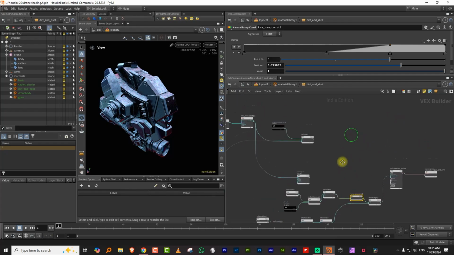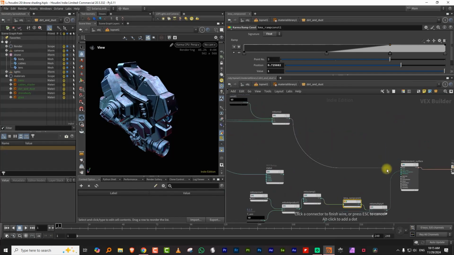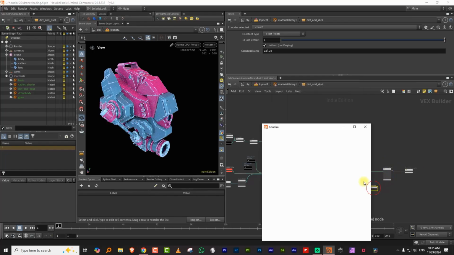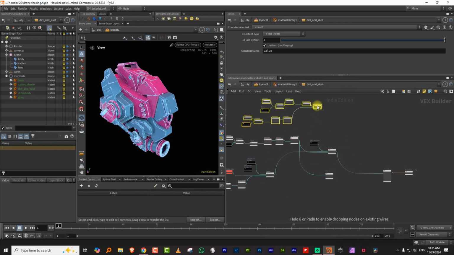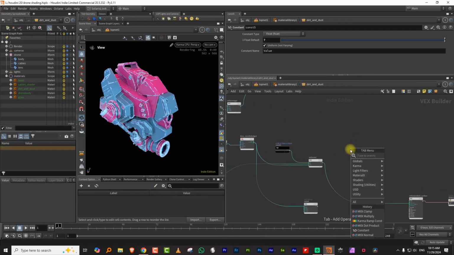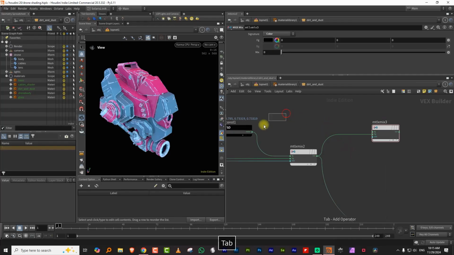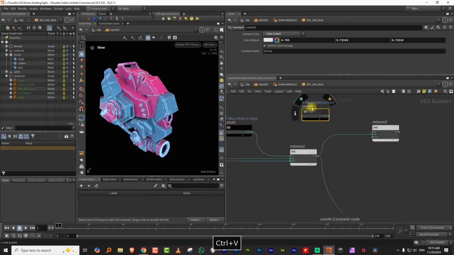And then what we can do is take all of this and layer this on top. Okay, so this is fine. I can just come in here, take this on top over there, and just put a mix here. So this is background, another constant. We can call this dust color.